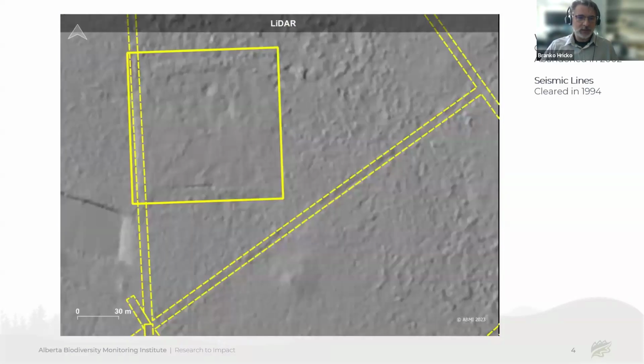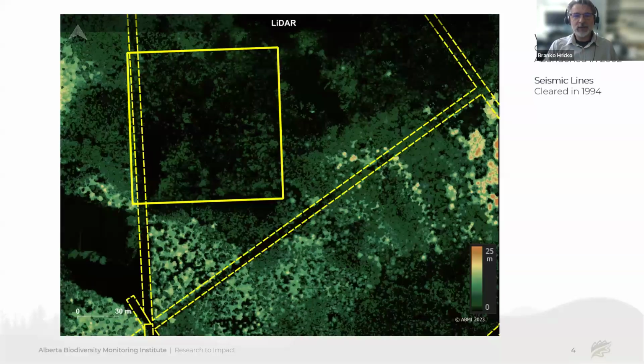So when you look at the LiDAR, and I hope many of you are familiar with LiDAR, most of the usage of LiDAR was focused on topography, whether that's for creating contours or any engineering processes. But we actually use LiDAR for vegetation. So I don't want to say we really ignore topography, but we really zoom in on vegetation. And in here, you can see a canopy height model, and the green, yellow, and brown colors represent vegetation in a scale.